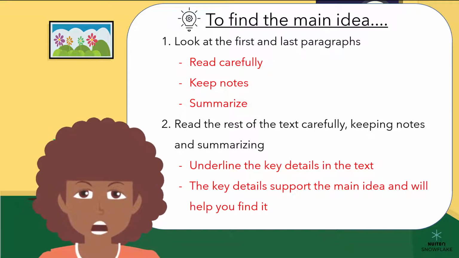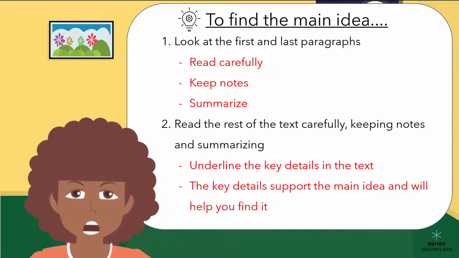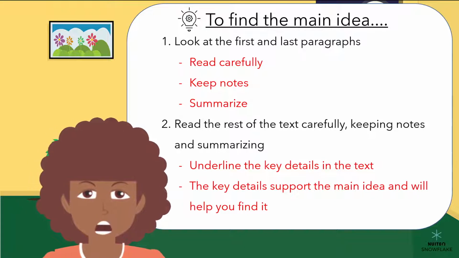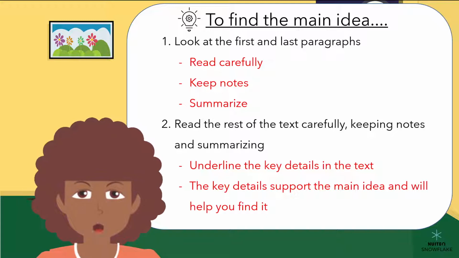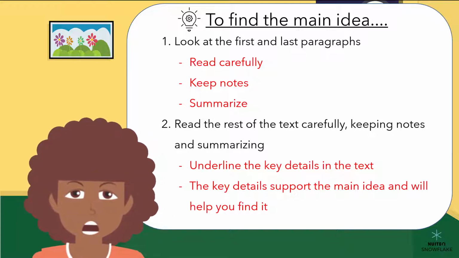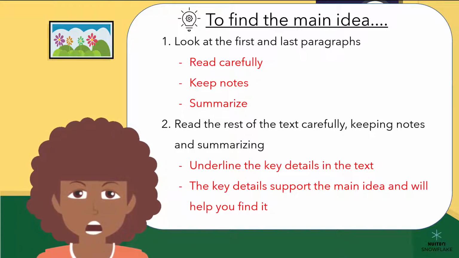When it comes to informational texts, that is, texts that contain facts or opinions, there are usually a lot of important things to remember. But the main idea is something bigger. It's what the text is about. The important things, or key details as they are called, are there to support the main idea.